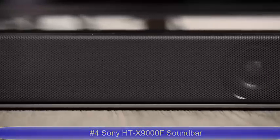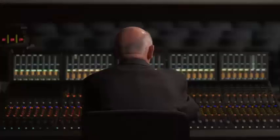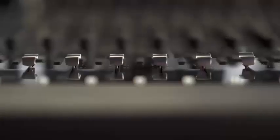We were so fortunate to have Sony Electronics reach out to us to collaborate and listen to their sound bars and listening to how we can recreate that sound in the home environment. As a technologist and working with technology companies like Sony Electronics, what's really important is that the technology is used by artists to create story.